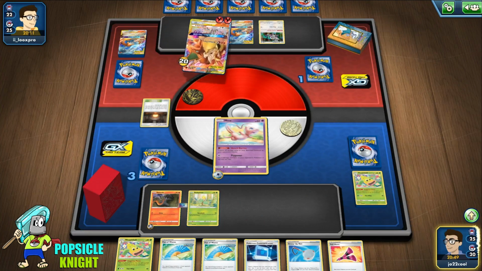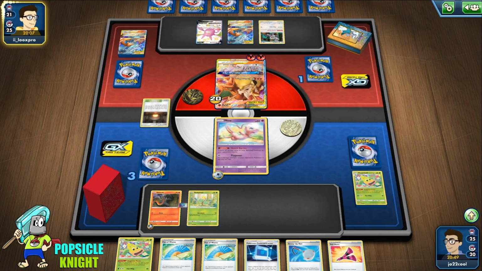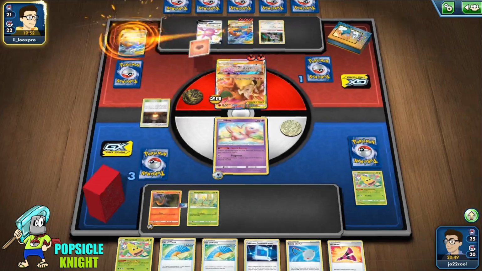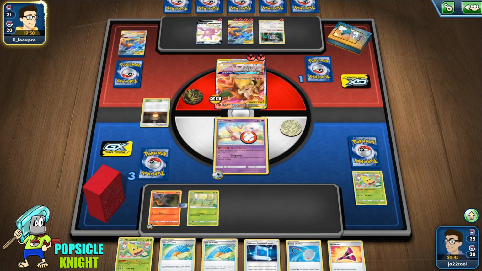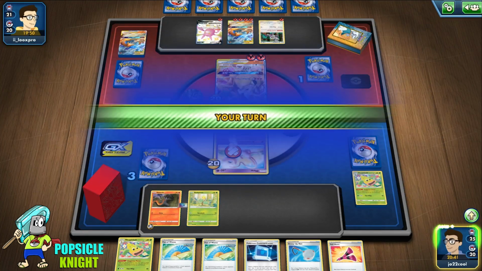Okay. If they have a Welder here, they win the game. That's it. What? What? Okay. I guess they don't have anything. They're just gonna use the GX attack to get more fire energies. And it burns and confuses our Mew. But that's okay, we can just retreat.